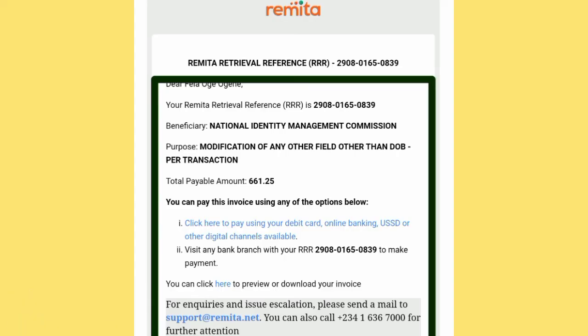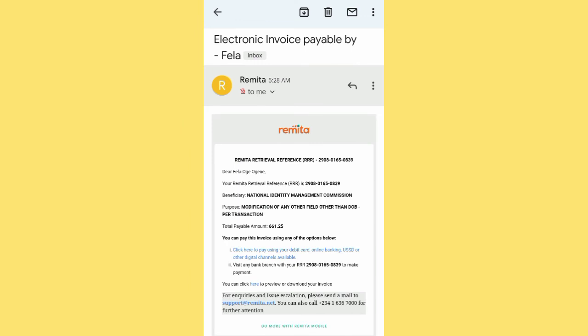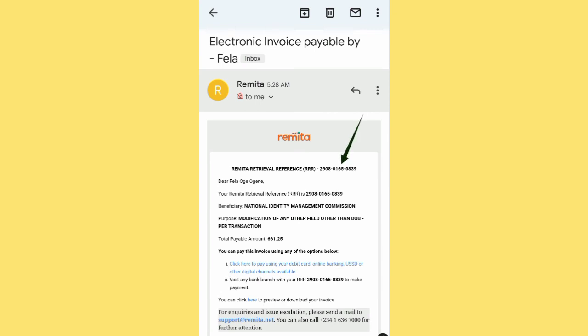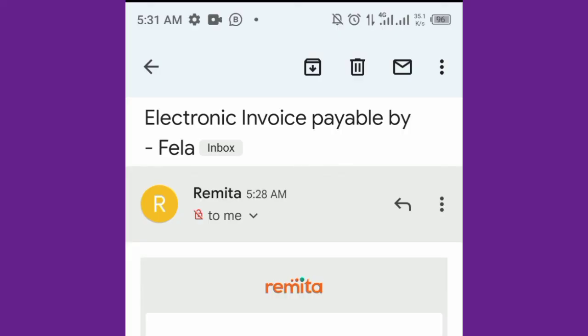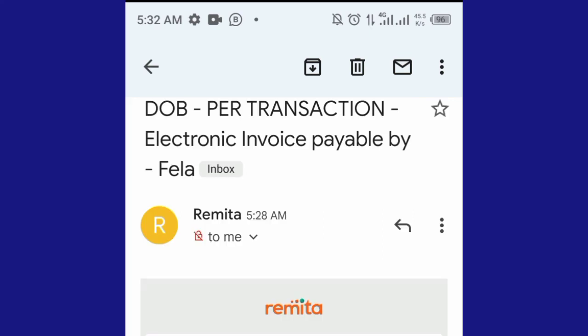So take this to anywhere that you can swear affidavit, like courts, local government areas, police stations, and areas like that. You'll be able to swear affidavit. So get there, tell them you want to change your NIN name. The moment you get there, they will give you a form to fill. They will ask for this RRR, this remitter retrieval reference. You take both the affidavit and this receipt of payment to the NIN office, and the good news is they will process the change for you. The result usually takes about 3 weeks to 1 month to sync with your original identity details, and it's just that simple.